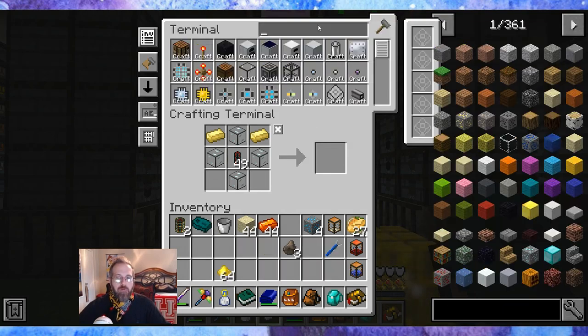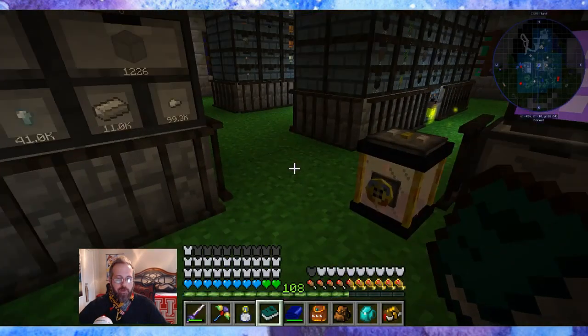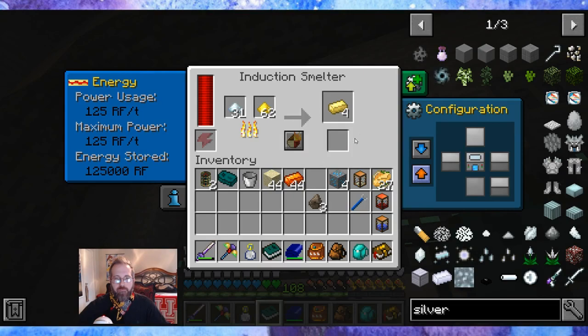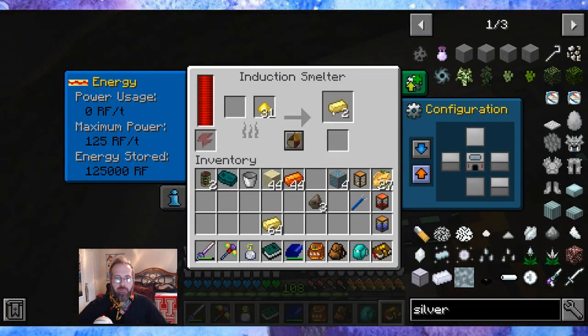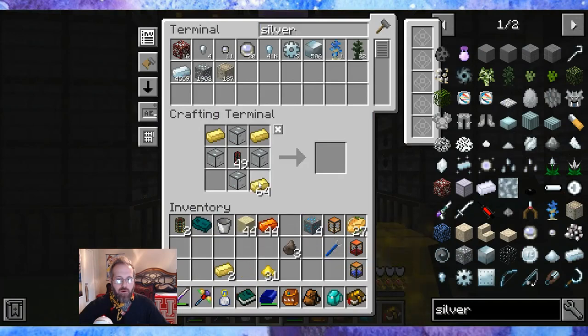Gold. Silver. I'll settle for 33 because I'm trying to be a little bit faster right now. In the induction smelter. There we go. It was done before I could click on it. I'll take you with me. I don't want to forget that I have that in there. So now we have more electrum. I can't wait till I have like the backbone of my new ME system up and running so that I can set everything to automate.